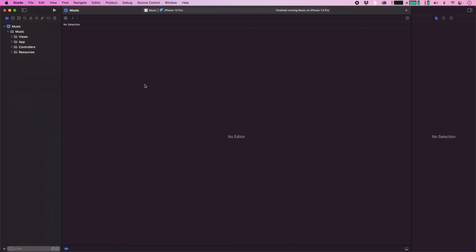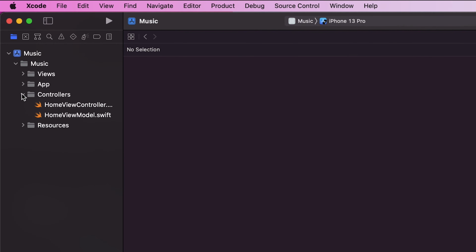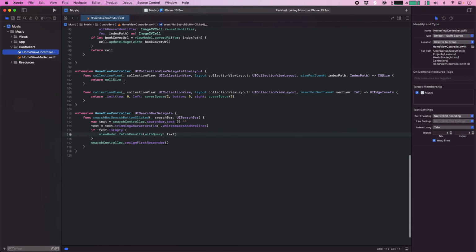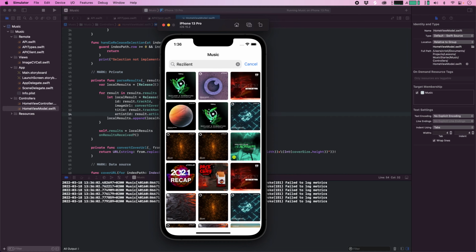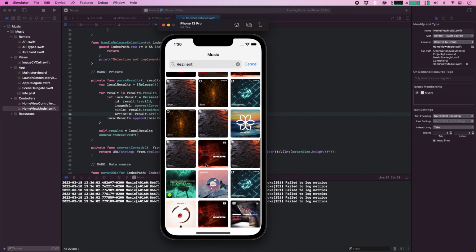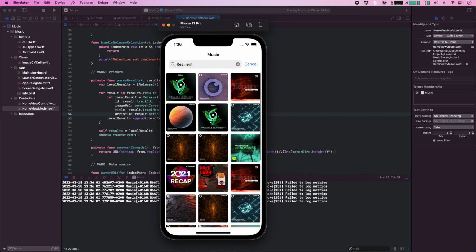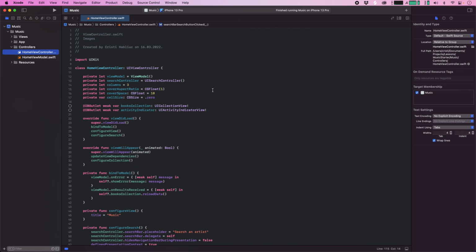All right, so that takes care of the setup for the API client. Now, I've created a starter project, which I intend to use for future lessons as well. It's pretty basic for now. It's just one view controller. And this view controller is supposed to display a grid with the cover images for the releases that we're going to pull from the iTunes API. I wouldn't worry about this code for now. I'm going to show you how I got to this point in a different lesson.